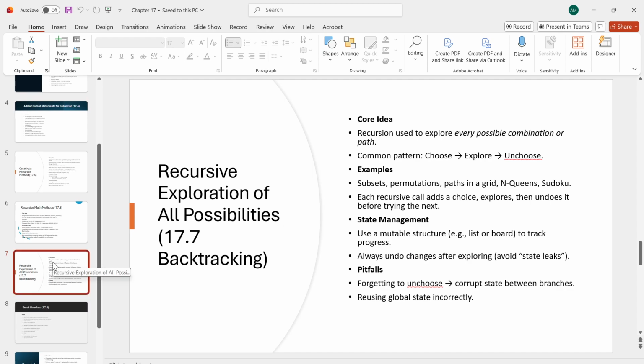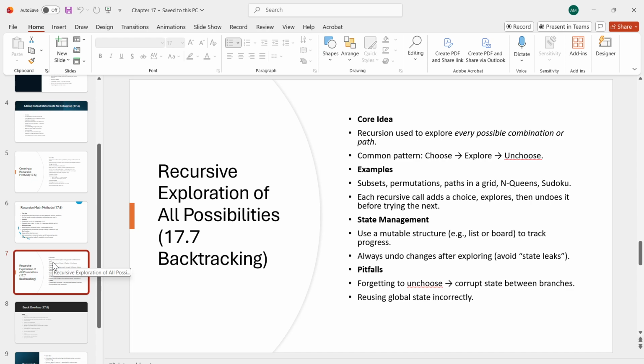Next, let's talk about one of the most interesting uses of recursion, exploring all possibilities, which is also called backtracking. This is a kind of recursion that powers things like generating all subsets of a list, finding all possible paths in a maze, or solving puzzles like Sudoku and the N Queens problem.